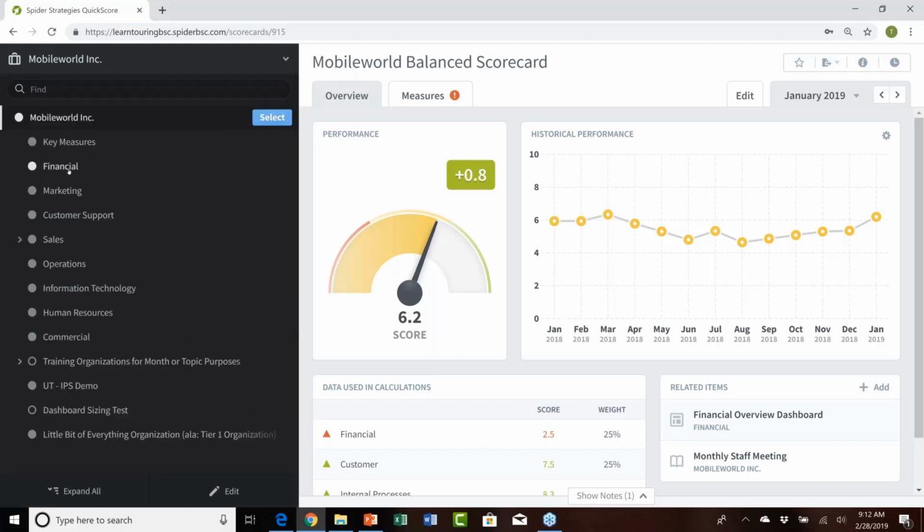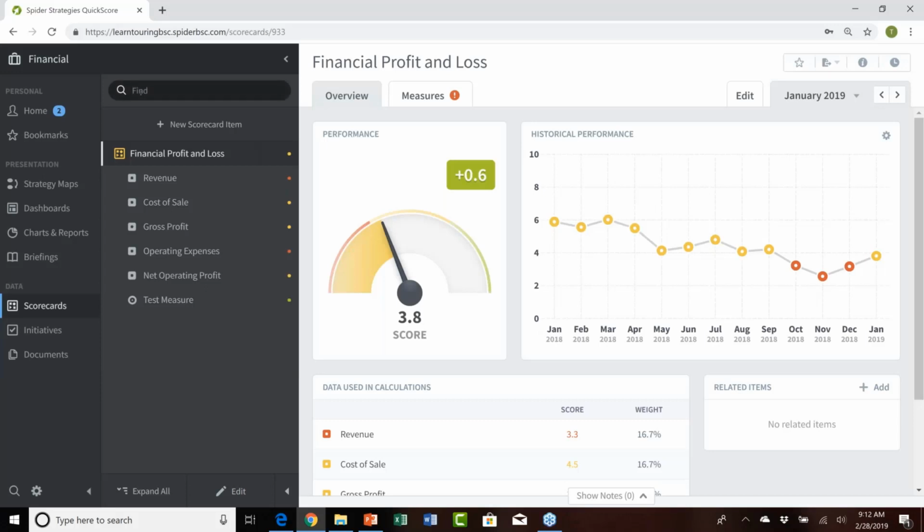So if I were to go out to the financial organization and put in a keyword like revenue, okay, it's going to, of course, return for me elements that have the word revenue in them, but again, only those that exist within the financial organization and within the scorecards section. So this find is much more context specific than the search that we looked at earlier. Okay, that's our second concept or topic.